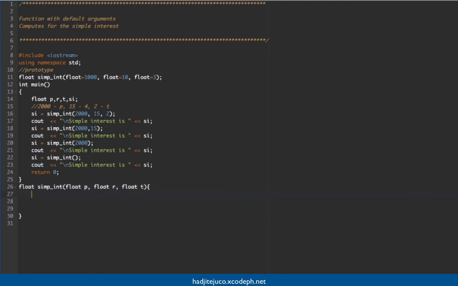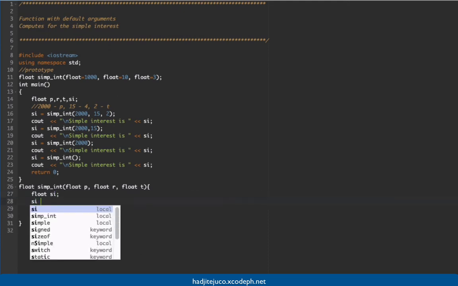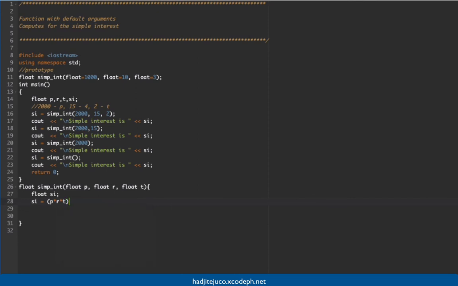Next, we're going to compute the simple interest, float simple interest. Simple interest is equal to principal multiplied by rate multiplied by time divided by 100, then return simple interest.